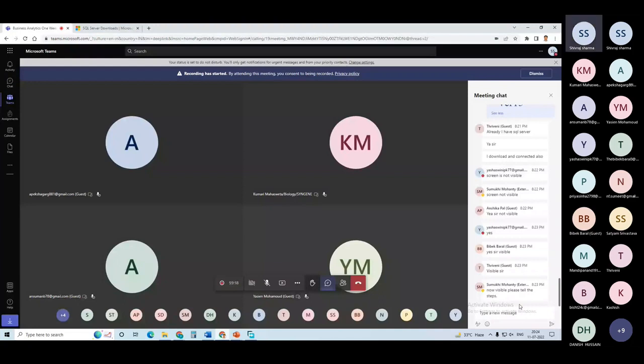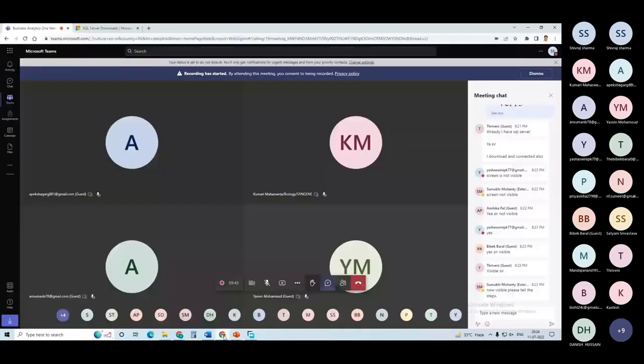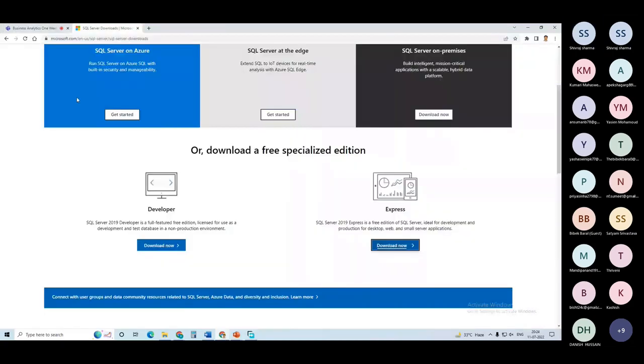I used the second link that I provided to you. This one, SQL Server. The first link that I copied in your chat box. Okay. Use the link that I provided first in the chat box. This one. Okay. You will find over here. This website will be opened through that.